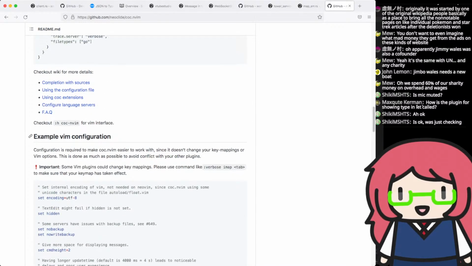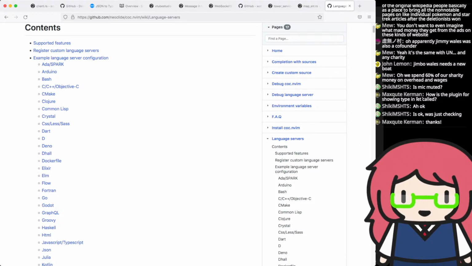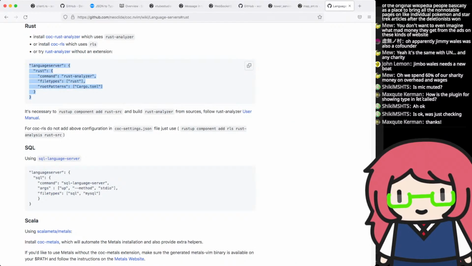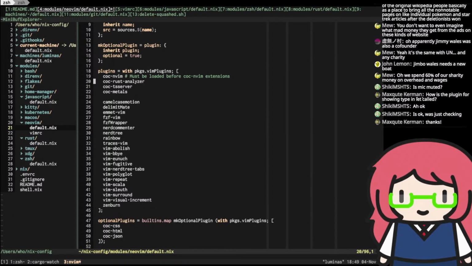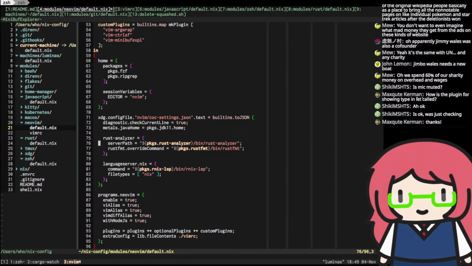You install different extensions for it, like the Rust one, which is in here, but I have specified it in my NeoVim setup. So I just tell it the path to Rust Analyzer is here, and then it'll automatically pick it up.